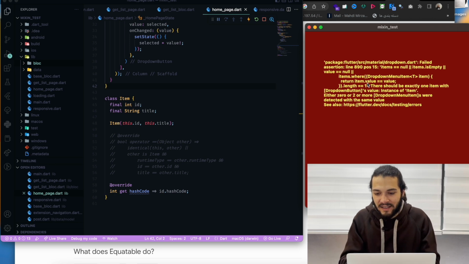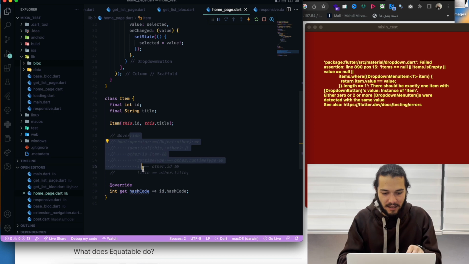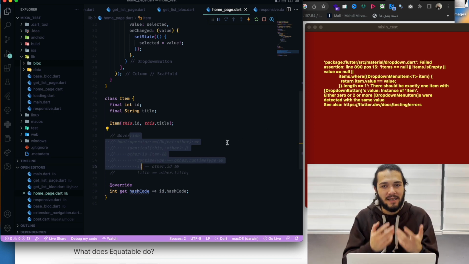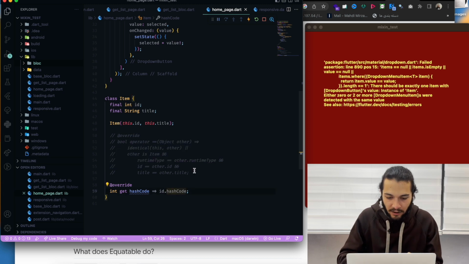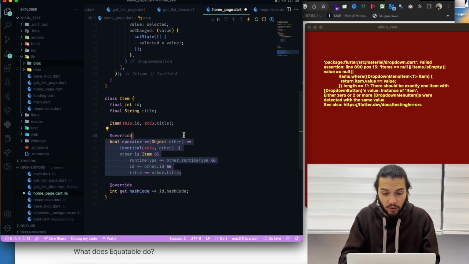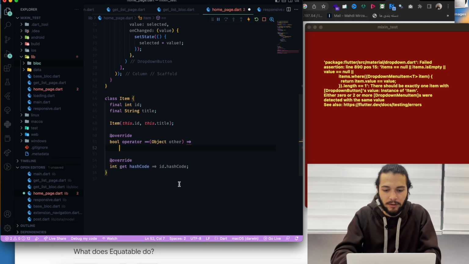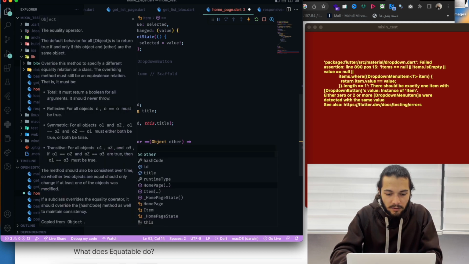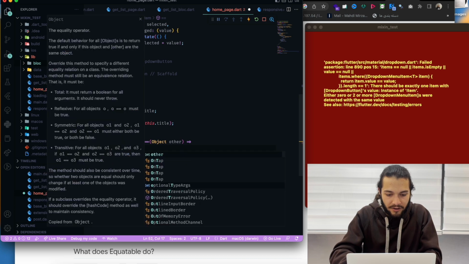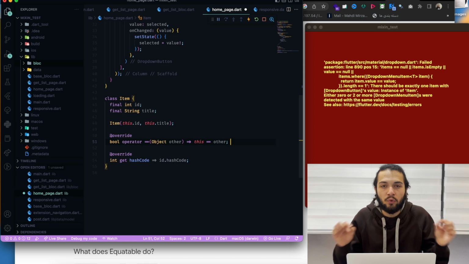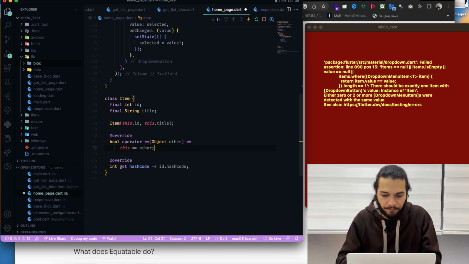Because if I remove these and run it again, we are calling the item value equality. Here I am overriding this operator and saying to the Dart compiler, if you want to check the operator, you can't only check this equal other, it isn't enough, because we need to check each property.